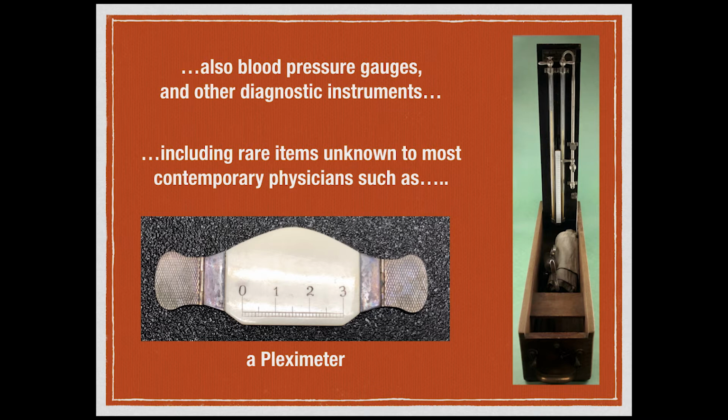In the days before x-rays, particularly, to examine the chest and try to determine whether there was a consolidation or some kind of a hollow, one would put a finger on the chest and tap it with another finger and listen to the sound. The plexometer would be used. Instead of tapping a finger, you'd tap the plexometer, and with a measuring area on it, you can actually determine the size of the area you are concerned about.